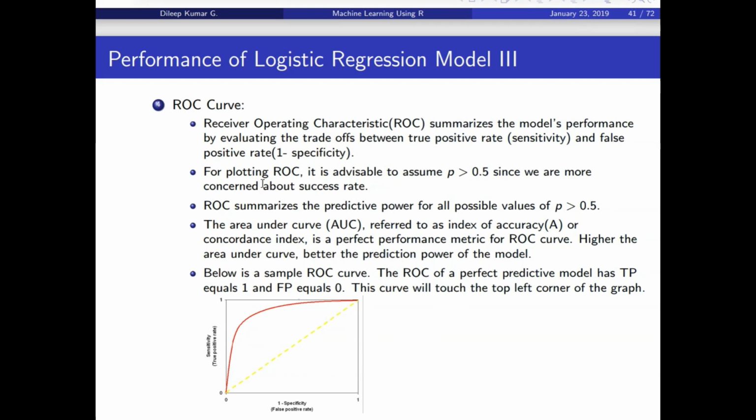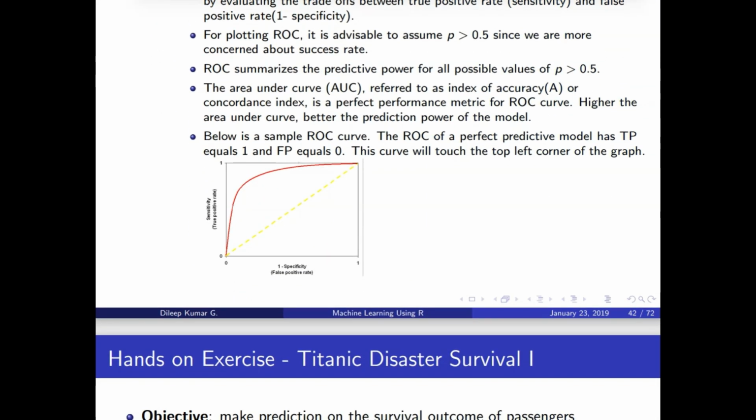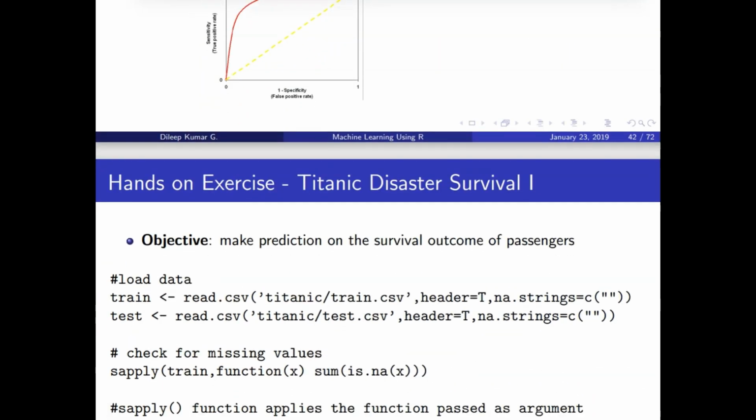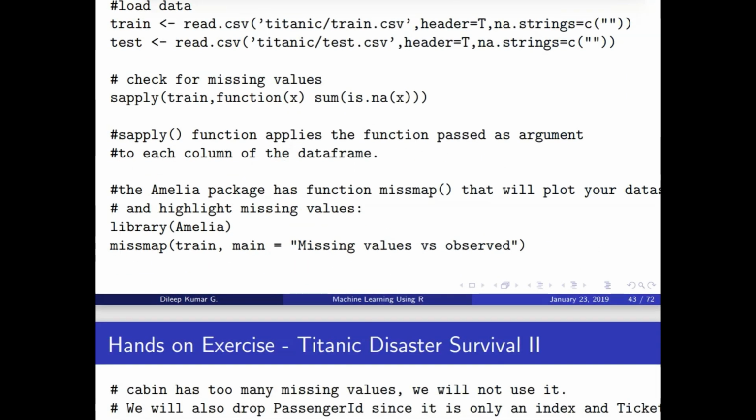You can determine that a probability value greater than 0.5 indicates the success rate, that means 1, and less than 0.5 we consider as 0. So the maximum data is fitted. When you fit the maximum data, you are going to have an S-shaped curve. This is the positive area where it is shown that maximum data is fitted. So ROC is also one of the metrics to evaluate a logistic regression model.